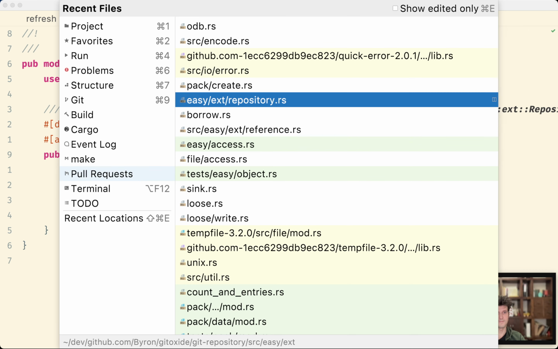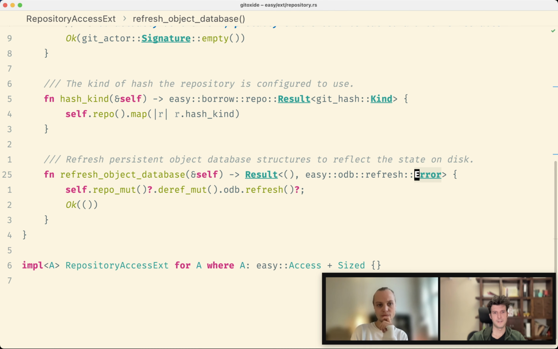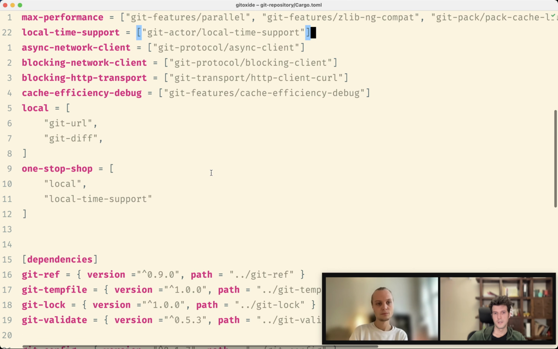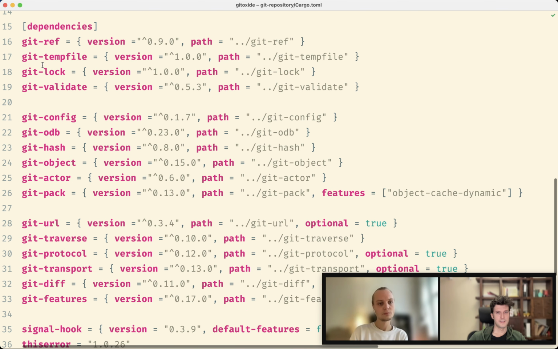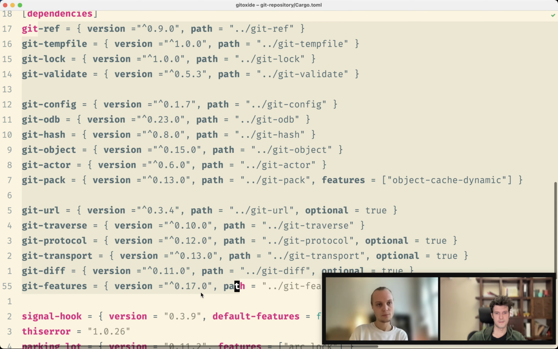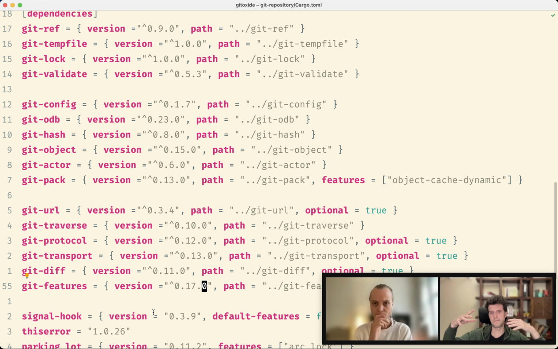No, not this one. Maybe this one. Yes. Okay, so here we are in gix, the Git repository. That's a higher level crate, but it's still a library crate. And as a higher level crate, if we look at its Cargo file, you see that it depends on basically all the plumbing crates. It pulls everything in because it's a hub. It just makes everything that is Gitoxide available under one namespace, and it takes all the plumbing crates and puts them into a nice API.